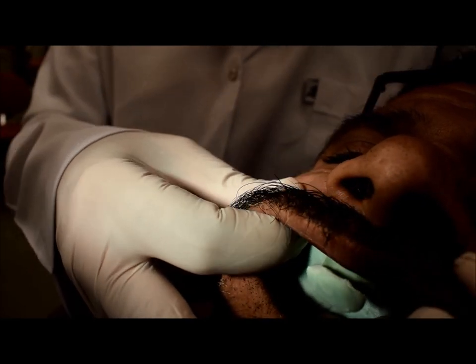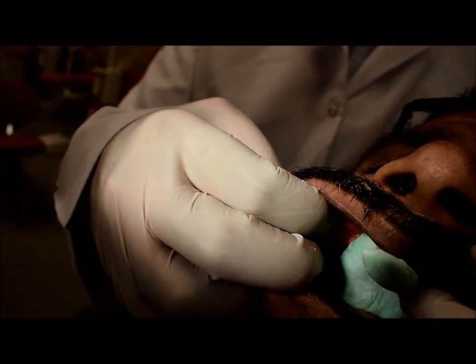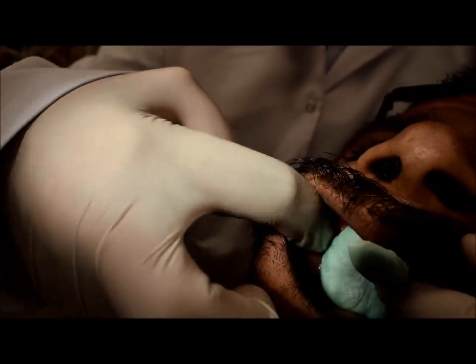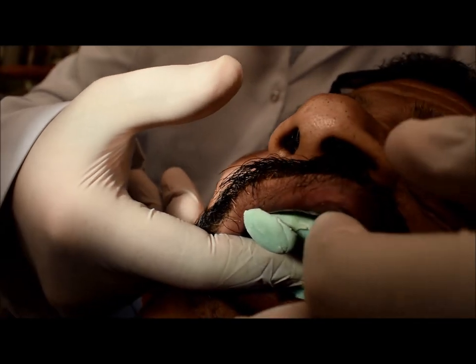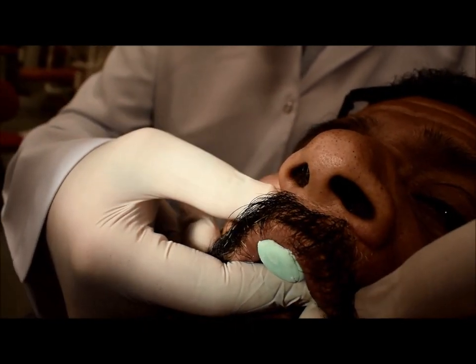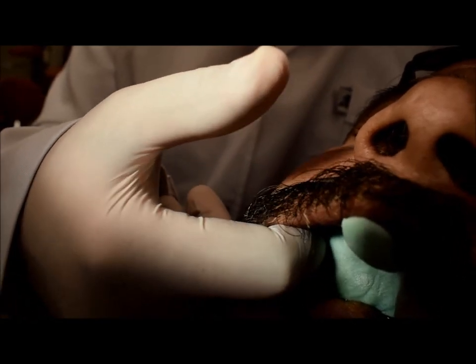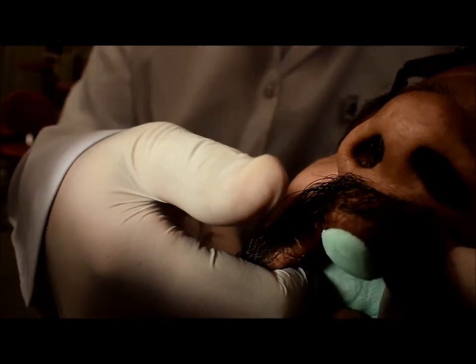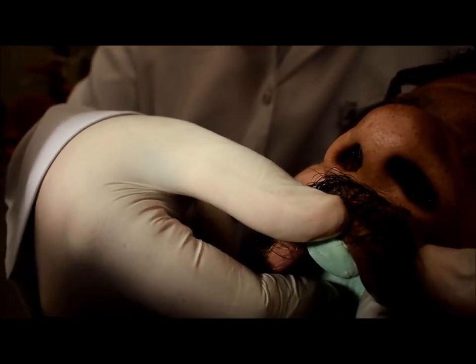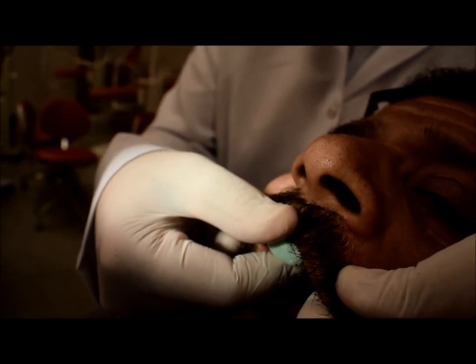This is for the labial area. For the buccal area, it is a little bit difficult to check visually, so I have to check it digitally with my finger. I have to confirm there is 2 mm clearance. Usually, don't rush to shorten the tray at the distobuccal and buccal area because you cannot judge it properly — judge it during making the impression, and we will see if it is long or properly extended.